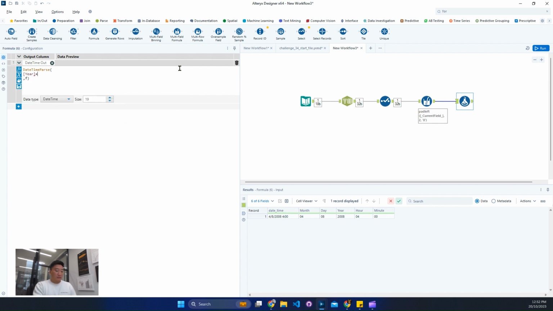Plus, how do you want to separate your stuff? Let's use a dash. Plus months, plus a dash, plus your date. Then you have a space. Then you have the regular hours. Plus this column, then plus minute.